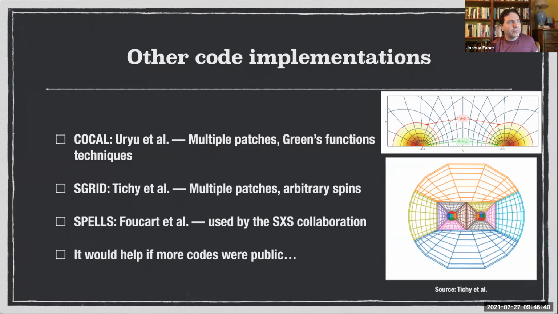I know somebody yesterday talked about various elliptic solvers in NRPy and things like that too. The more we can get out there publicly, the more I think it'll help advance developments in this field and allow the dynamical evolution calculations to cover new and more exciting parts of the parameter space, as well as adding in new physics and really expanding the simulations out there. Initial data, it's not that it's not interesting in itself, but in the end, it's a tool.